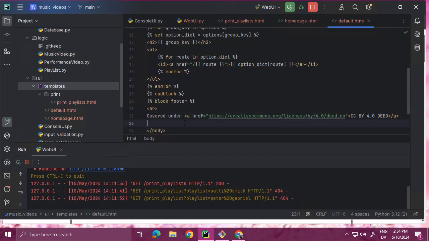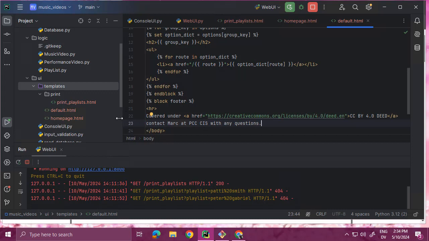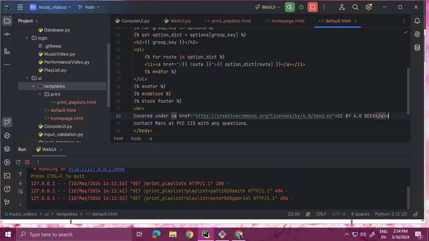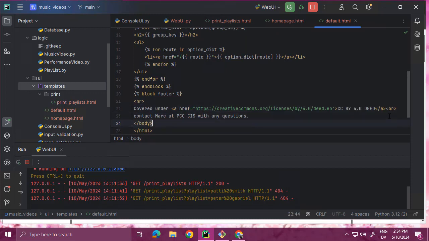And then contact Mark at PCCCIS with any questions. If you don't know who I am, that's fine, but anybody who sees this should know where to contact me. All right, so there's a footer to start with anyway, and then I'm going to end the block. Now I have boilerplate that I can reuse in all of my templates.